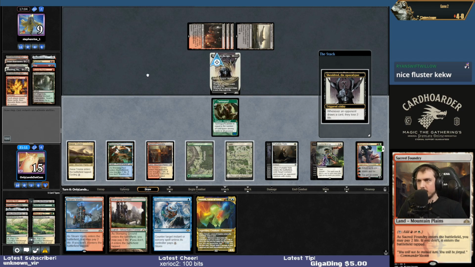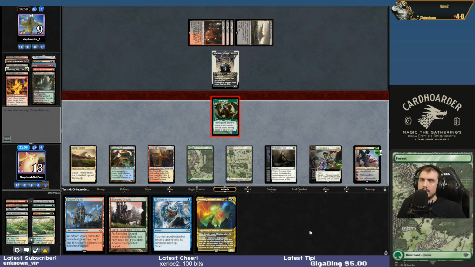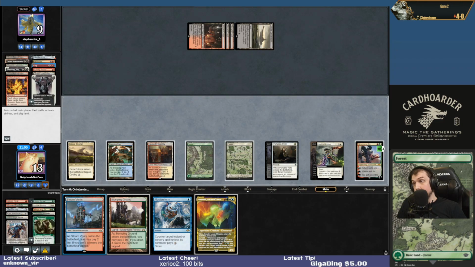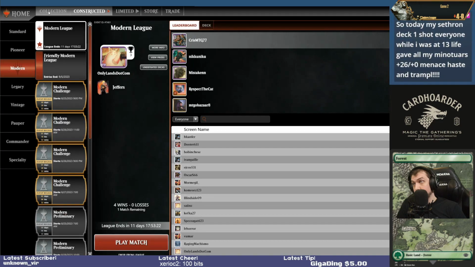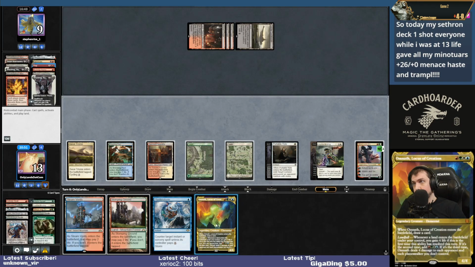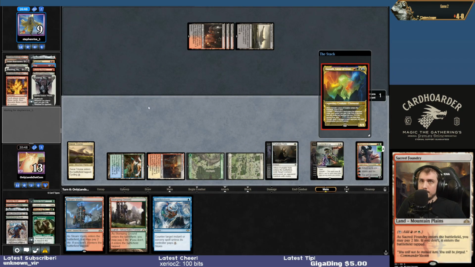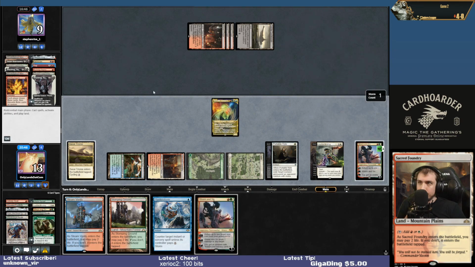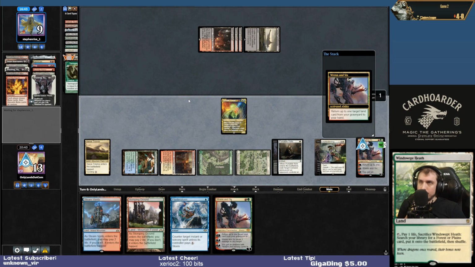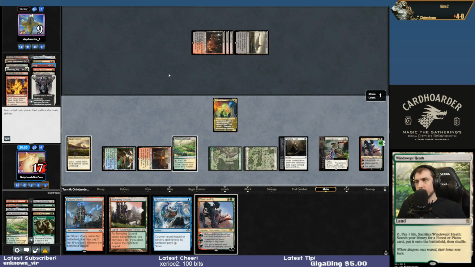Well, that's so good for us. Let's see if they'll trade with Goyf here. What kind of blue lands do I have left in my deck? None? Okay. Have one more fetchable then. I think I just want to gain life.